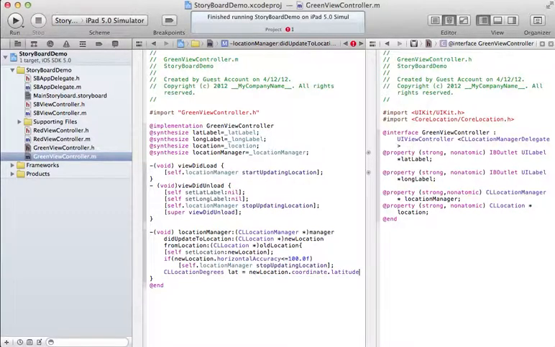That's going to be the number that I want, and then another location degrees for the longitude. It's going to be new location dot coordinate dot longitude.